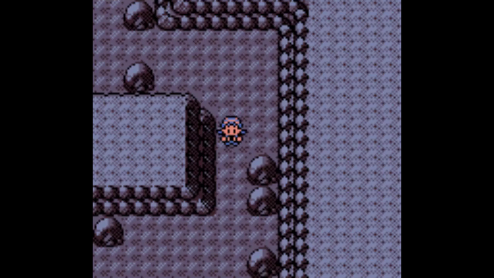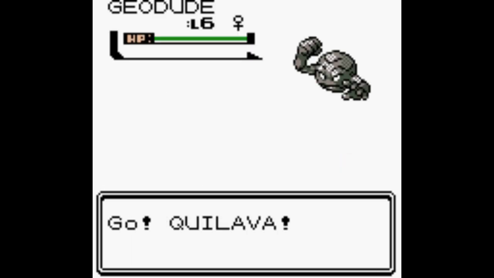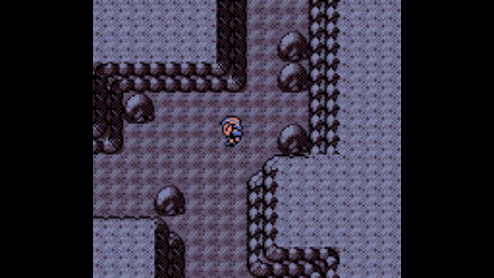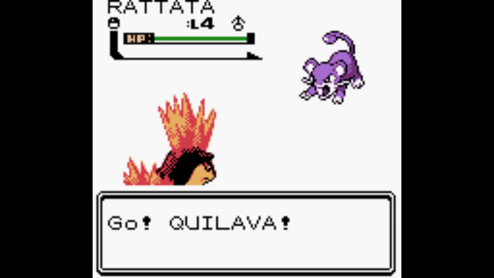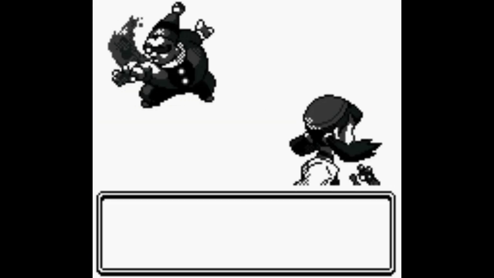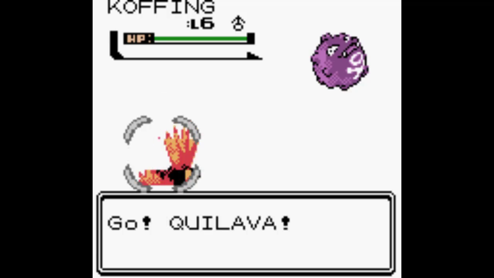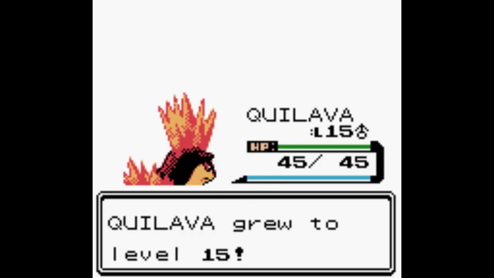So Quilava takes the lead for the next battle, because this next trainer is not mandatory, and because the next trainer uses attacks that are technically super effective against us. You can avoid this trainer, by the way. It is possible to avoid this trainer, but I'm not going to do it. We're going to take on this Hiker with our Quilava, and we should probably be strong enough to one-shot. Quilava grew to level 15.